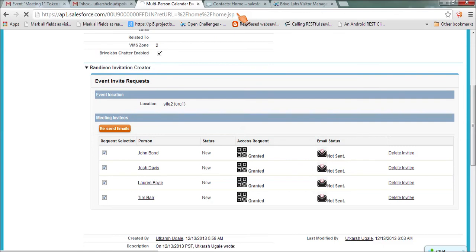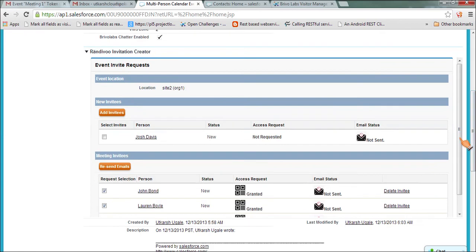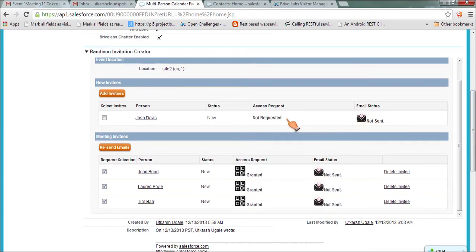Let's refresh the page. Yeah, now the access request is not requested. That means the grant access has been removed and Josh Davis has been deleted from the event invite.